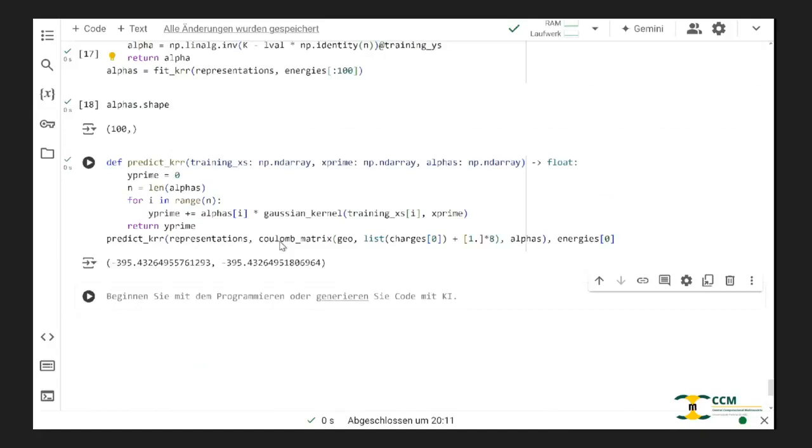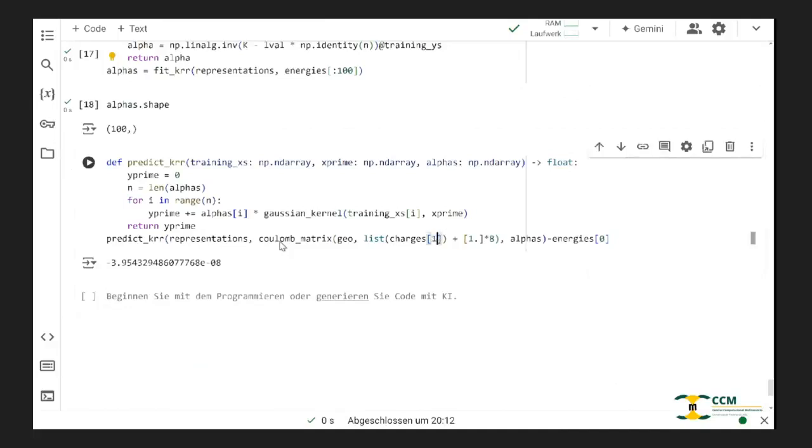Right? And the answers are identical, or at least very, very close. Let's see what's the error. 10 to minus 8. That's okay. So this means our model is at least able, let's take the next data point, again 10 to minus 8, our model is at least able to predict the training data. We can probably agree on the fact that this is the minimum that we can expect from any decent model.